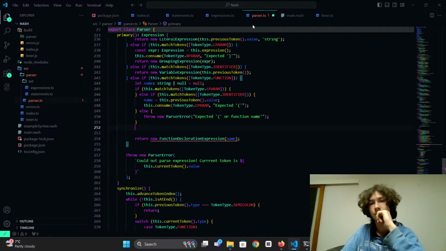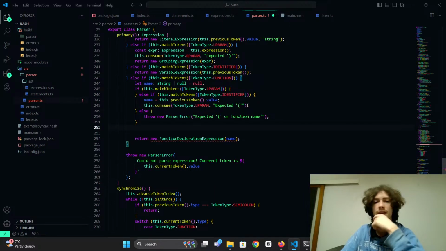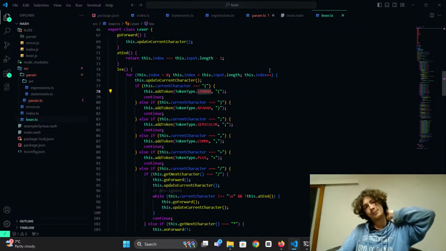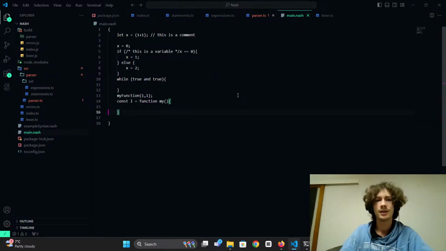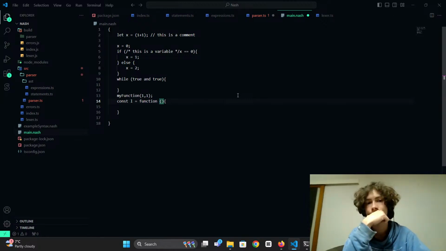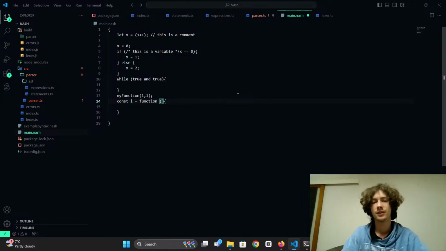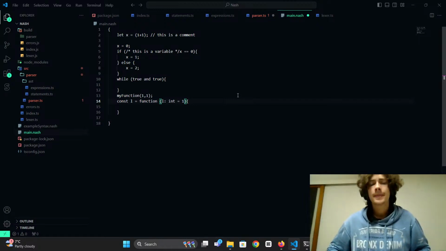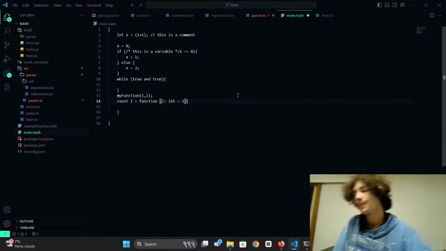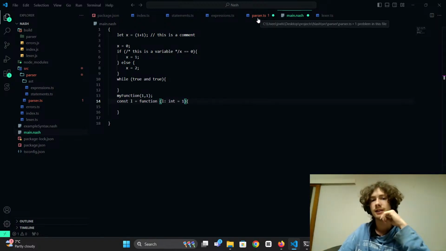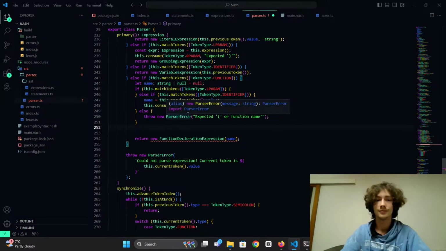Okay. Should we add optional? This is the part where I'm unsure about. Should we have this? So let's say L int equals 1. Should we have this? I think we should. But then we're also adding extra complexity. So what I'm going to do is not do it. Simplest way to solve that.